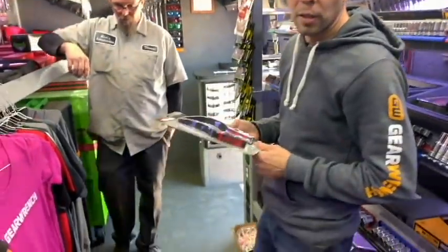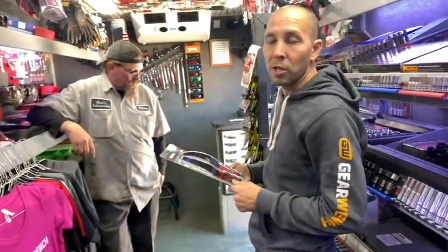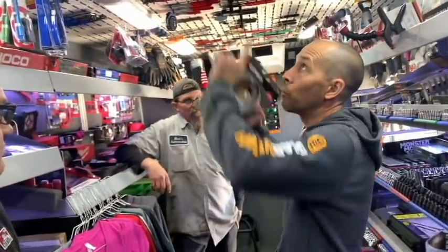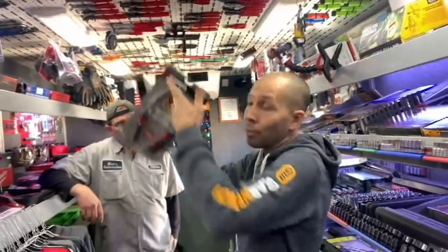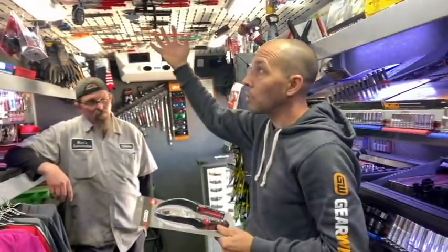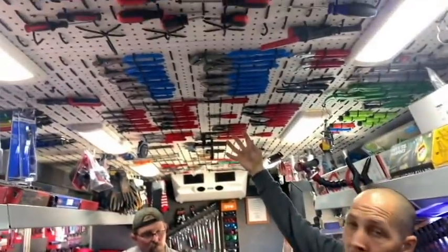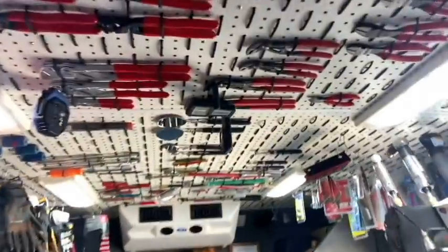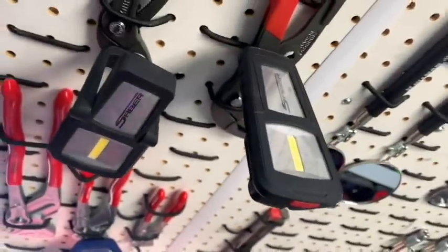I bet interior guys love that too. He was working on some transmission stuff and he had it on — the light wouldn't go straight up but it was up at an angle, just enough. He also had one of the ATD ones on the side. Those are nice. I don't know if I saw those around his neck too well, but he said he really liked it.